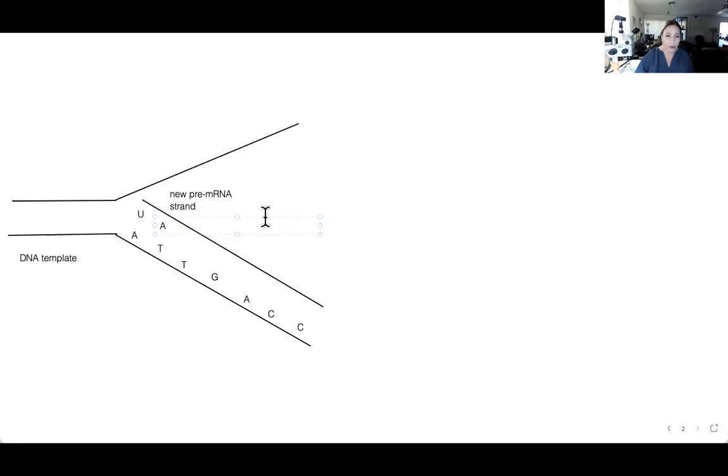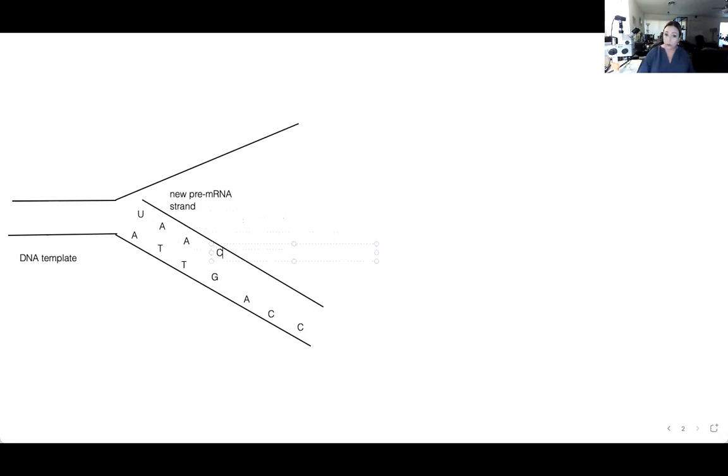So don't get confused here. Don't say, but there is no thymine, right? Because there is still thymine in the DNA. It's just not present in RNA. Okay, so we have T pairs with A, T pairs with A.